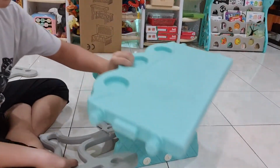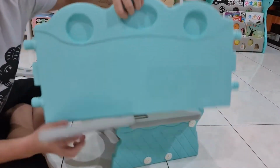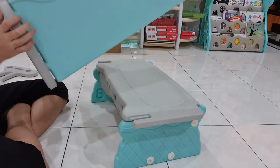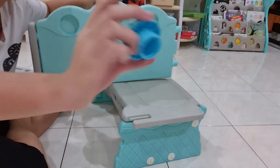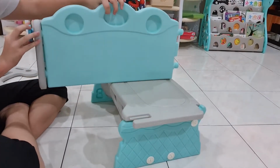This, put it like this. Screw it here. Using what? The screw A, blue color one. Screw it here.